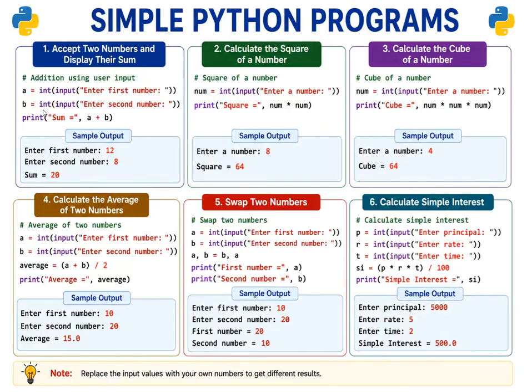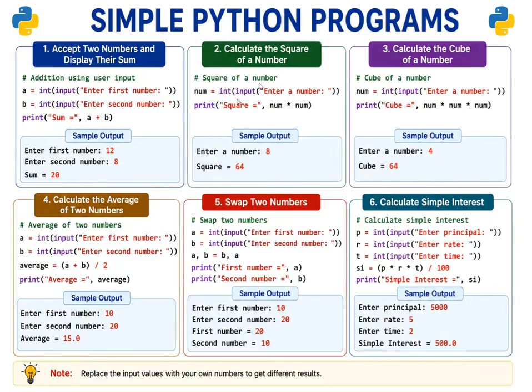If you enter 5, it will treat it as a string. To convert it into integer, int has to be written in front with brackets. Now print sum is equal to A plus B. Whatever first number and second number you write, 20 will be printed. This is the Python program to take two numbers as input and print the sum.